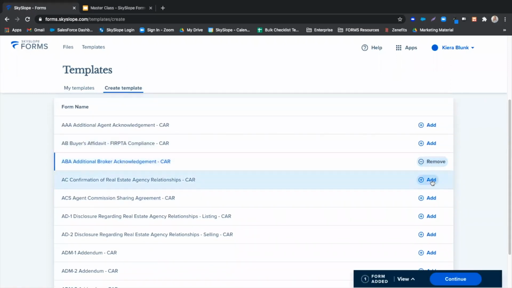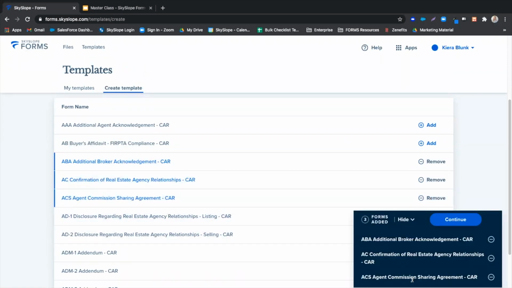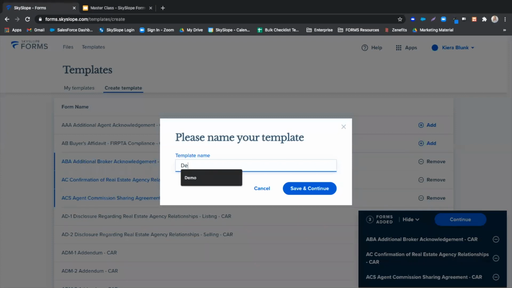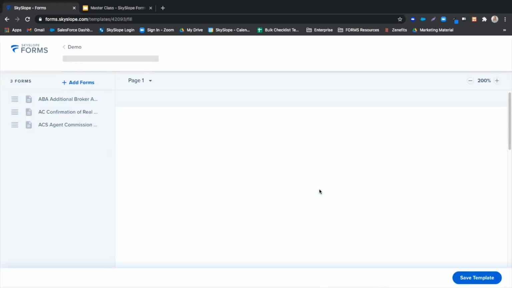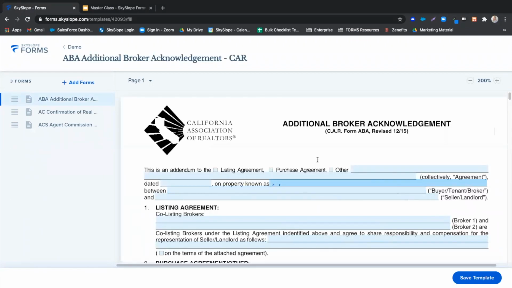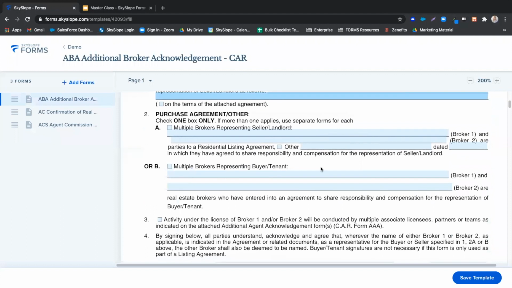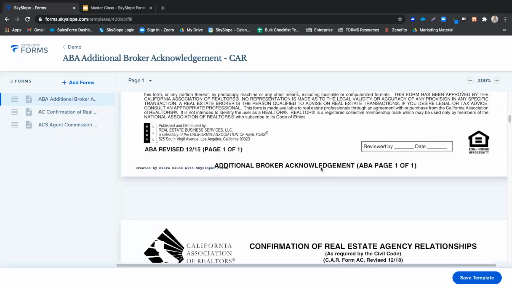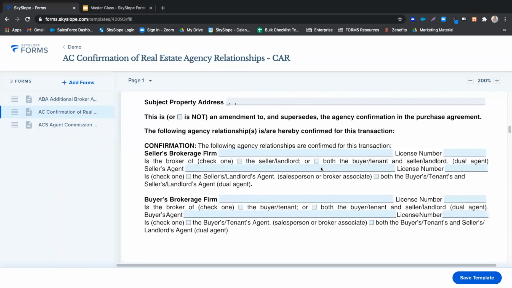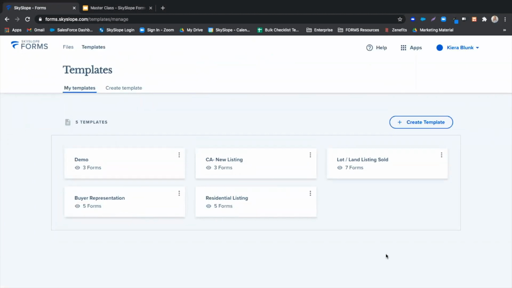I can add things to my template. And again, I can review this using my pancake here at the bottom. Once I am happy, these are the forms that I would like to add to my template, I'll hit continue, give this a name, hit save, and it will quickly give me a preview of the documents that I have available. I can enter in any information I would like it to auto save here within my template. And once I save that, I have it readily available for me to use every time I go ahead and create a file here to send out for signature.